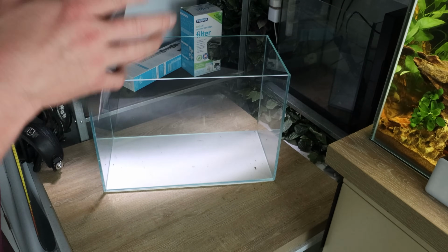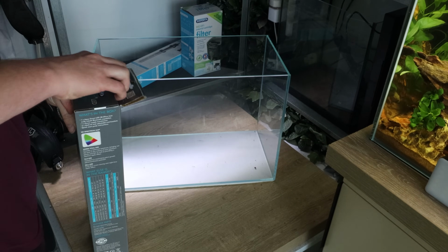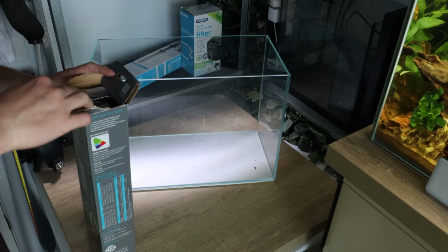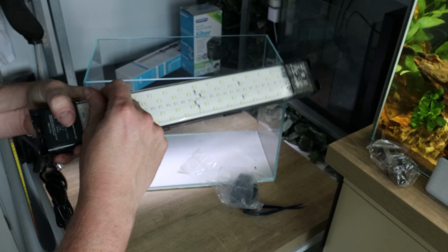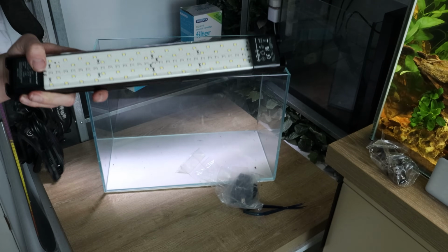Actually, I tell you what, this tank is quite well illuminated where it is, but let's get this light unit on there because then we'll be able to see what we're doing and see what the final effect will actually look like, rather than it being a bit dim. One of the main reasons I like these lights is for the satisfying cling film pull off the front of the light.